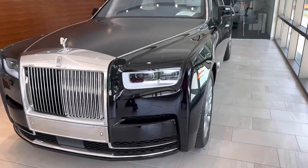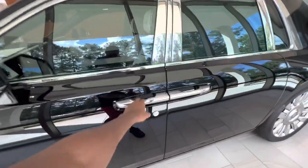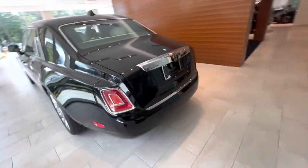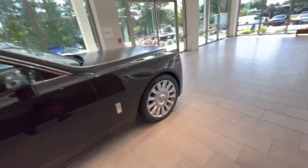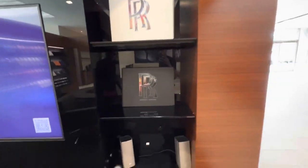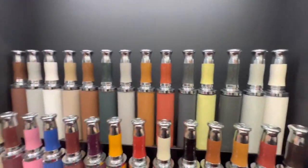Alright guys, let's check out these cars here. Big Rolls Royce — it's probably locked. Which one is this? Most seen is the Bentley. This must be the Ghost Phantom family. The color matches my hair. They have different umbrella colors — that's pretty cool, umbrella colors for y'all to choose from.